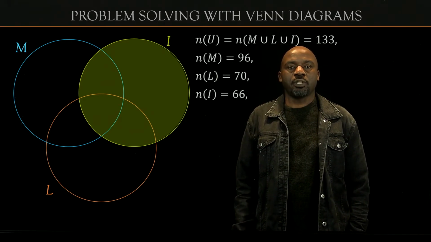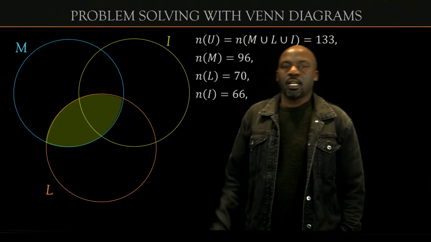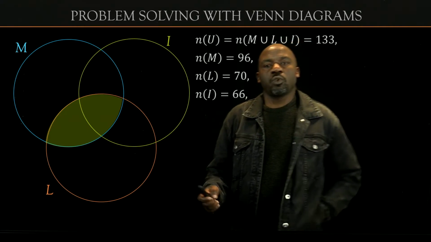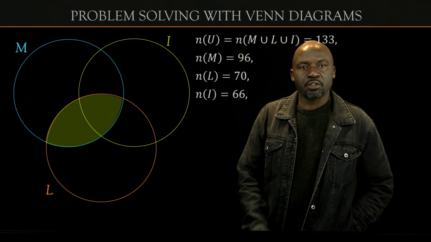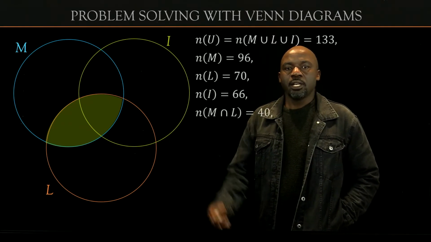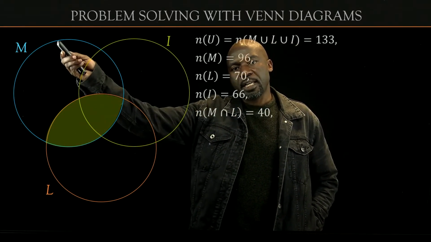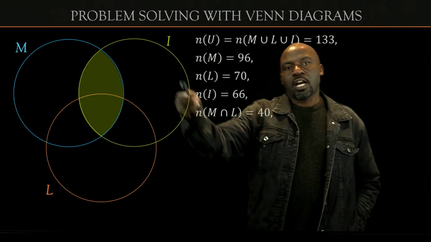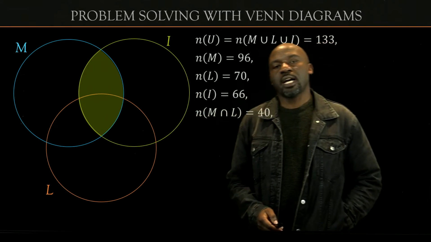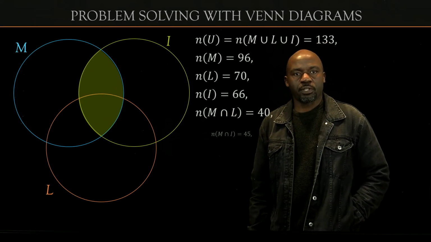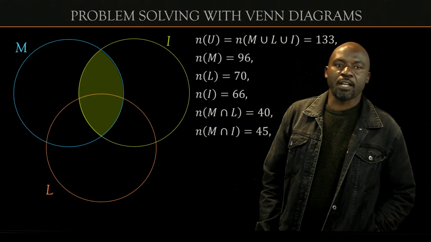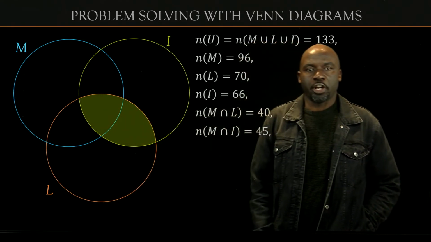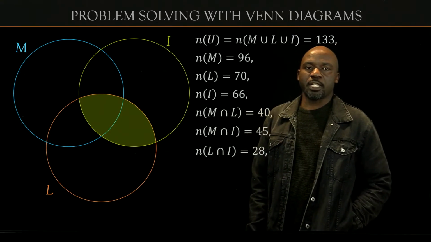There are other pieces of information that we are given, including the fact that there are members who own both mining shares and oil shares, and so members with both mining and oil shares has been given to us, I believe, as 40. Okay, so we know that shaded region there, mining intersection oil, must be 40. Similarly, mining intersection I, that means members who own both mining shares and industrial shares, I think this was 45. Okay, so that is 45. And members that own oil shares and industrial shares are, I think there were 28 of them.